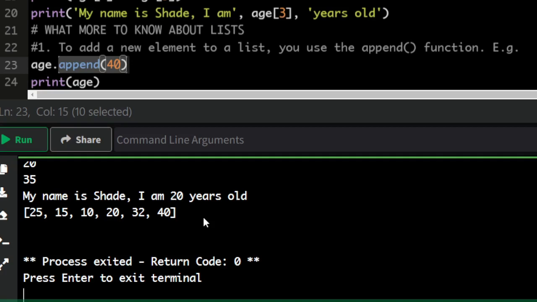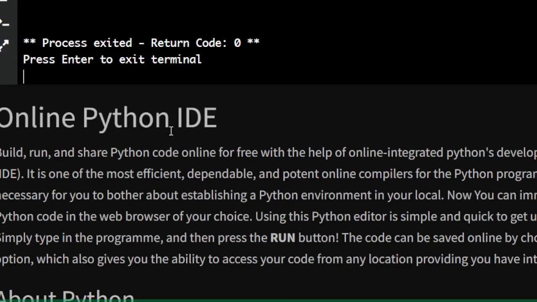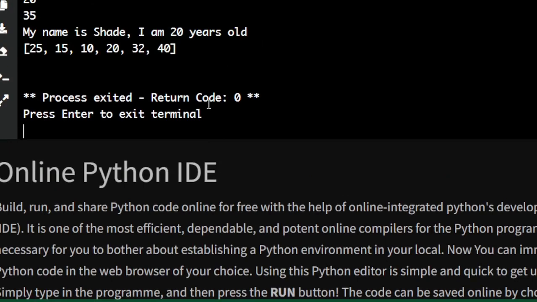Now I want you all to do this for me. I'm going to take this off the screen. Everybody show me how I am going to add a new element 28 to the list.